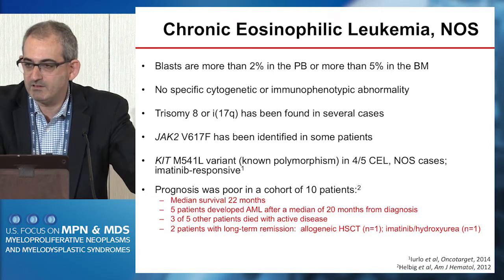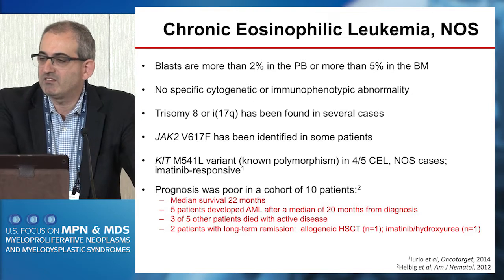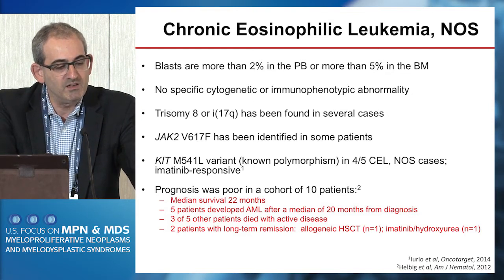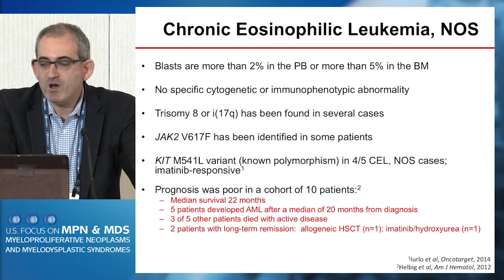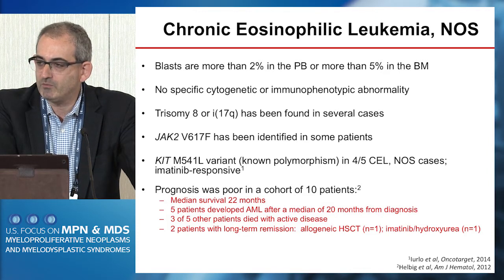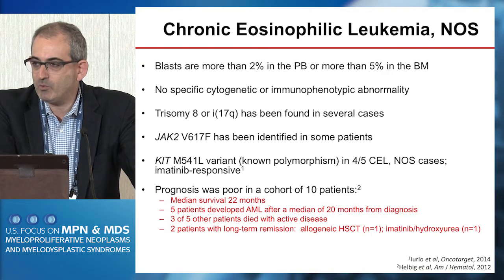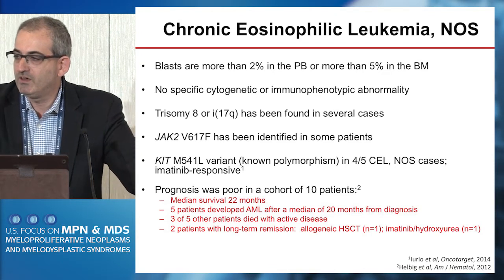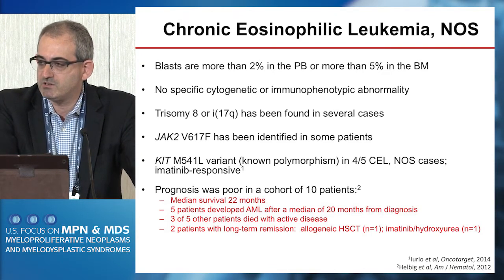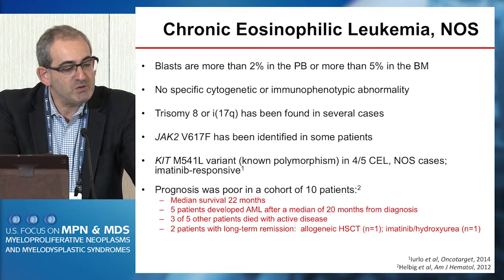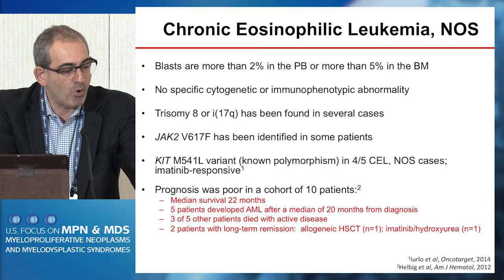That is, they looked at CD3 positive T cells, they looked at skin cells, and they did not find the variant. They thus defined it as somatic. The only problem is that this is a well-known polymorphism or germline variant, so it's not clear whether this variant is actually associated with driving the disease. Having said that, when they used imatinib in these individuals, these cases were very sensitive and these patients achieved a hematologic remission. Overall, when you look at the prognosis of these patients, it's generally poor.